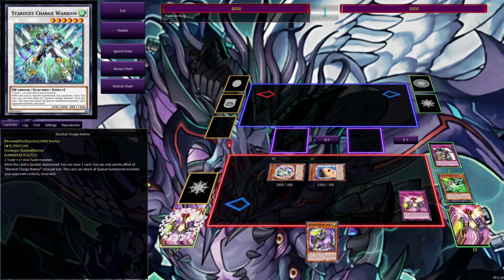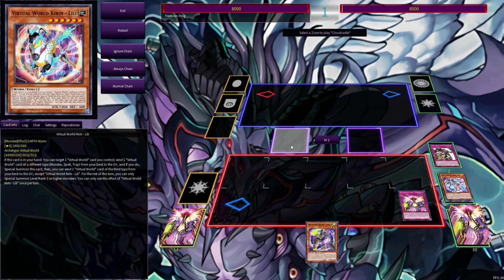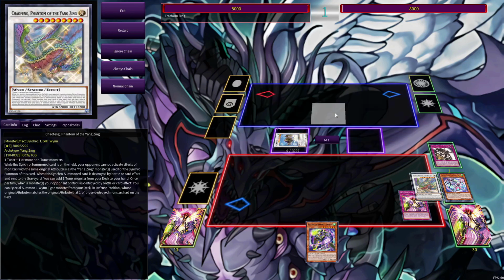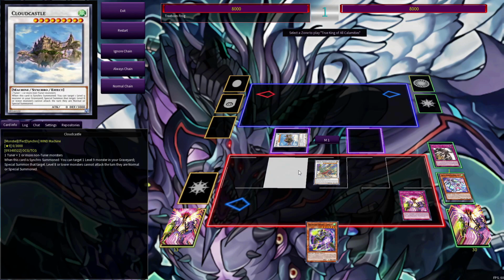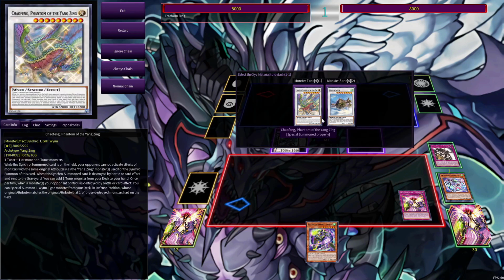Discard the second Gamma. And now we're going to go into Cloud Castle. And that's going to reborn the Qiaofeng, giving us 2 level 9s. So you know what that means, lads. That means VFD, True King of All Calamities. Here we go. I'm then going to activate Calamity's effect.